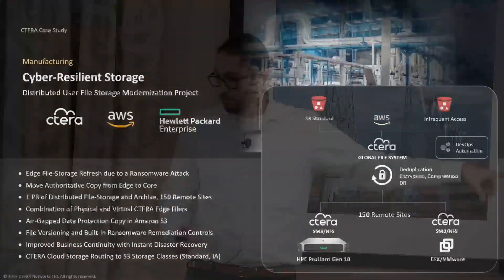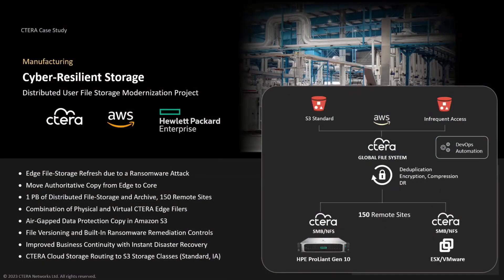We can also leverage both virtual and physical appliances at the edge, all connected through a single global file system to Amazon — or any cloud. Regarding where the global file system endpoint is running: it runs across regions. It's a cluster of virtual appliances deployed on-prem on any hypervisor — VMware, Hyper-V, or KVM — or in the cloud using AMIs for Amazon or images for Azure, deployed across different regions and availability zones with built-in HA so if any component fails, a redundant system runs in a nearby region.